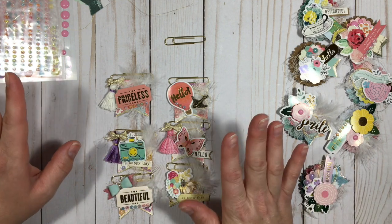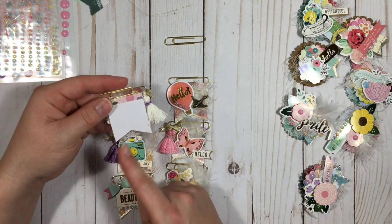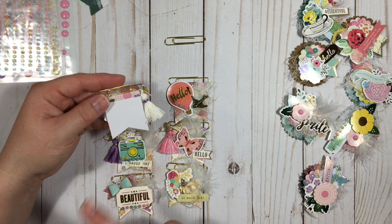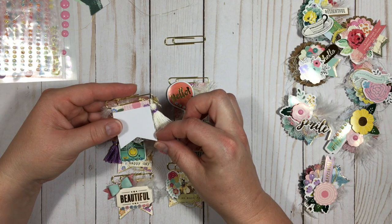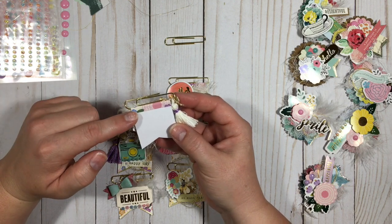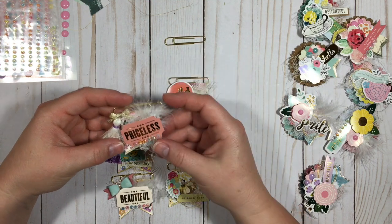And then what I did was I really just eyeballed this, and well, no, I didn't. I calculated how wide it was, and then I made a mark, basically, and cut in the middle. I think it was about a quarter inch in, and then I just eyeballed it to each side and made the flag part. And this one I did not double side the paper. I just wanted to do a little flap on the back because you're not going to see it anyways for the projects that I'm going to use these for.